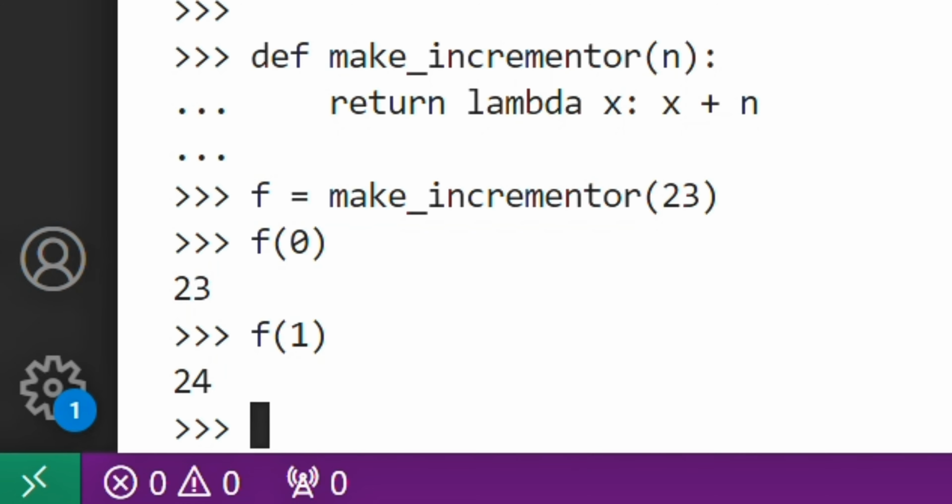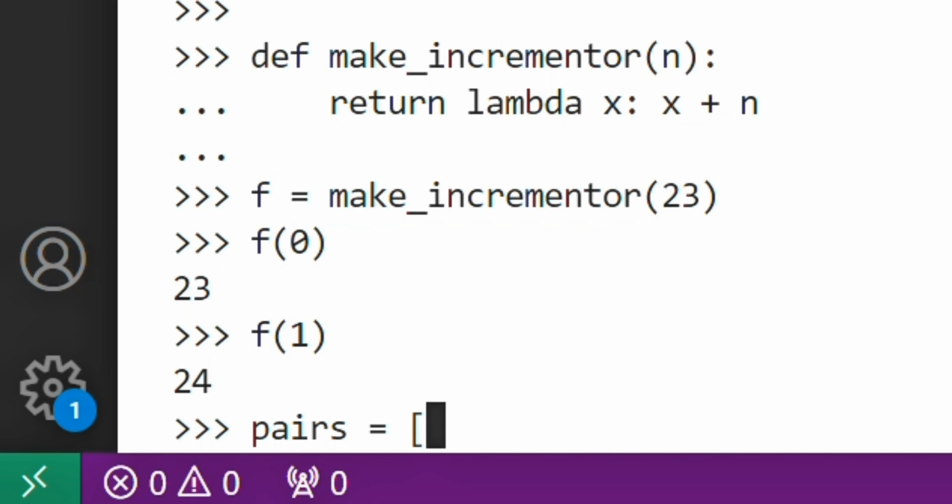And we can also use lambda expressions in sorting. Let's see how we use it for sorting. Suppose you have a list of pairs.